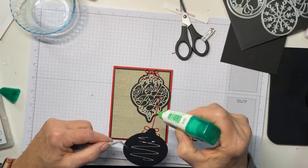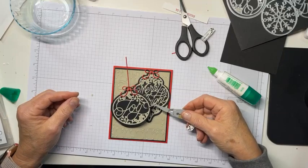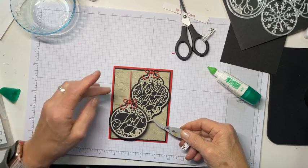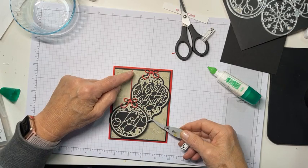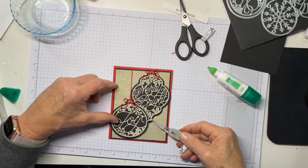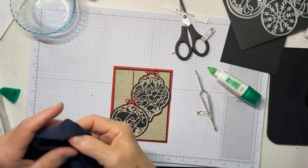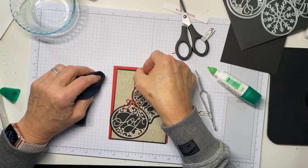We'll do the same with this little guy, and put a little bit of liquid glue right up here on his little hanger. What I want to do is be sure that I'm not really covering up this sentiment, but I also want the hanger to be at the top of that part of the card base. I'm going to push it over just enough that it's not overlapping that ornament very much. Let me wipe up that little bit of excess glue that I just dropped on there. And make that straight — so there are our ornaments. While those are drying, we'll make our sentiment.